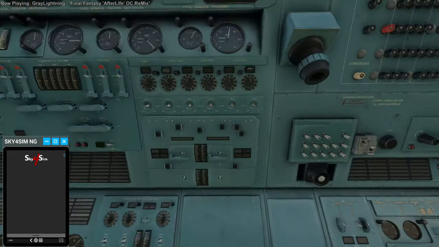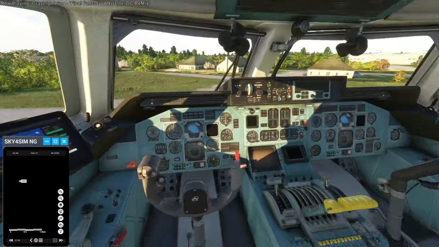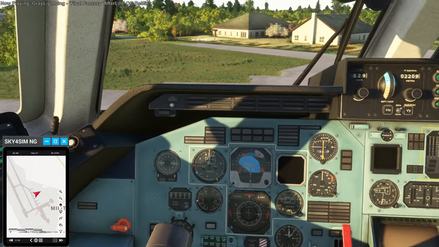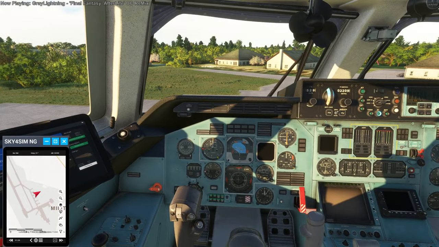So there you have it, that was my flight with the An-225 and Beyond ATC from a cold start to shutdown. Clearly I still need some more practice with the An-225 landings. I didn't realize it would stop so quickly, otherwise I would have landed softer. And also I need to practice more with my ATC conversation skills.